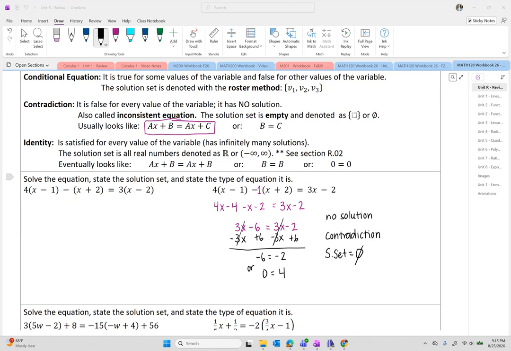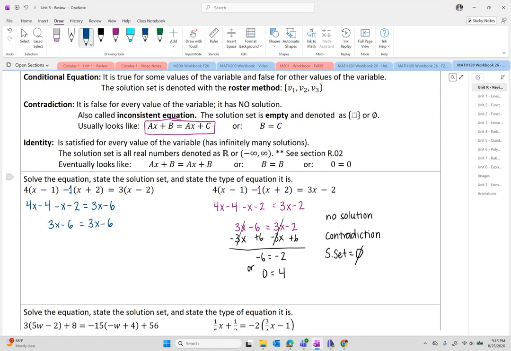So here, if I were to solve this equation on the left, I would distribute the 4, then I would distribute the -1, then I would distribute the 3, and I would add like terms on the left to get 3x minus 6, and that will equal 3x minus 6 on the right, which we can see are identical to each other, so it has to be true regardless of what value x takes.